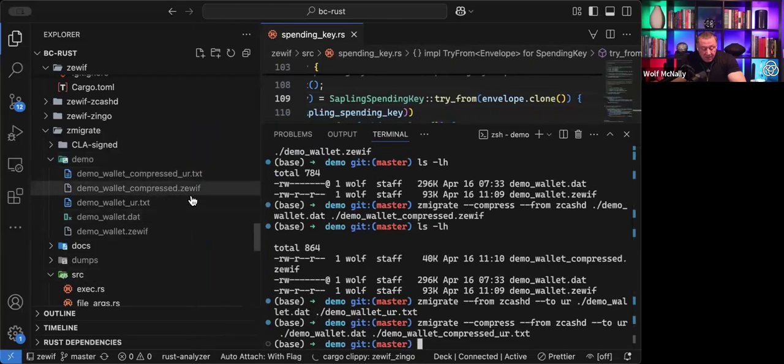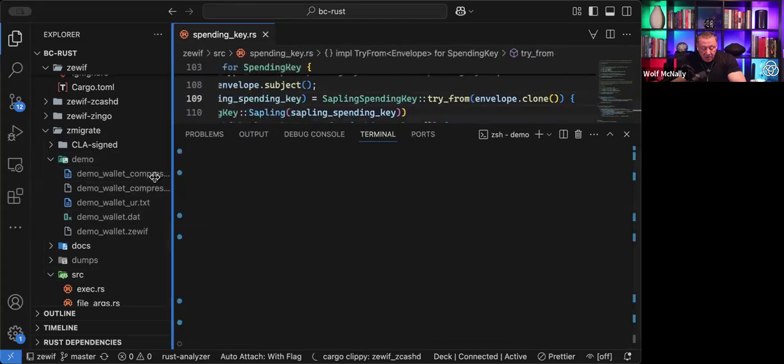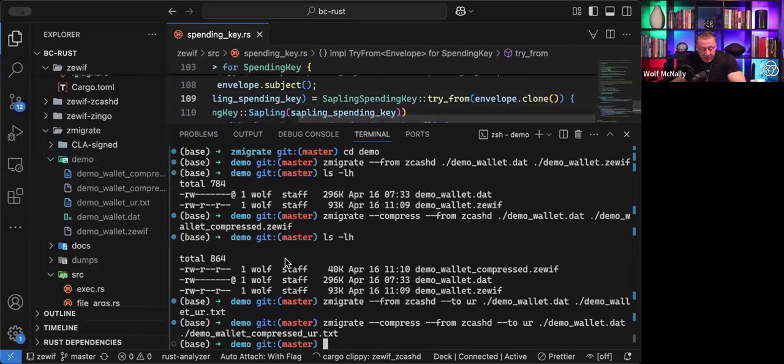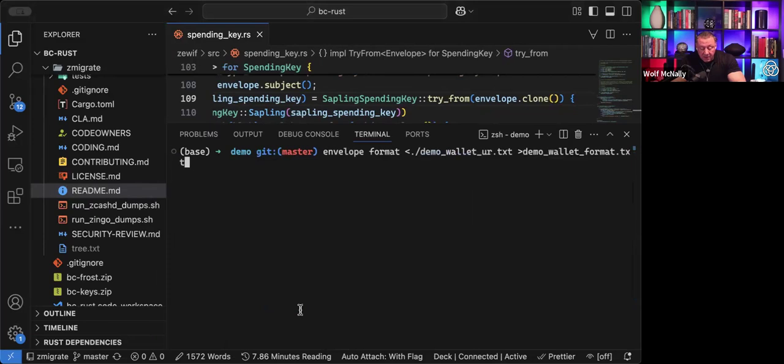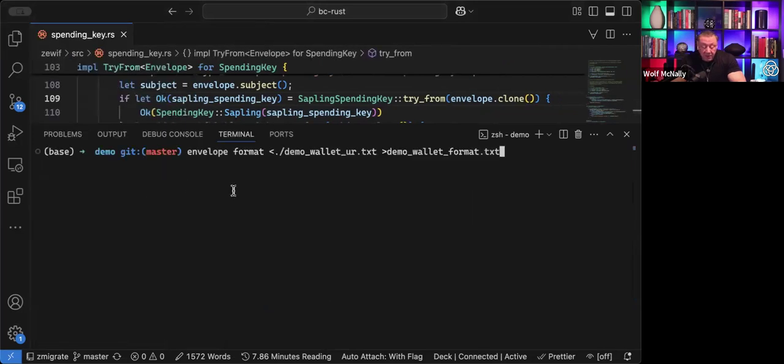Here, it's basically the same idea. It's shorter, but we don't need to look at it or see what your URL looks like. Okay, now I'm going to actually use our envelope command line tool. Our envelope command line tool is another Rust tool, also uses clap. It's basically our kind of Swiss Army knife for Gordian envelope.